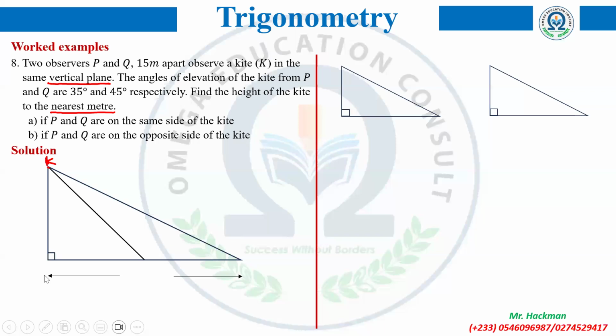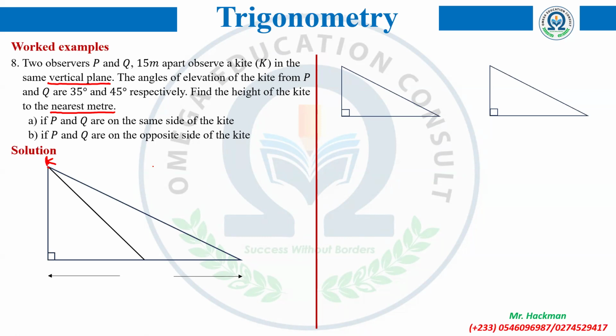Only that here we are saying they are on the same vertical plane. But you can see that what I've done here, I'm looking at it in the same horizontal plane. I just want you to know that the plane in which the observation is made is what we are talking about. Okay, am I answering the question that I want to ask you? Okay, so I almost answered the question.